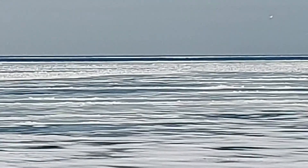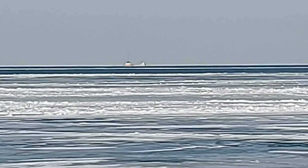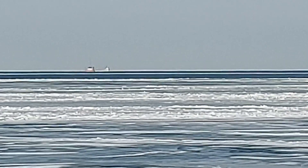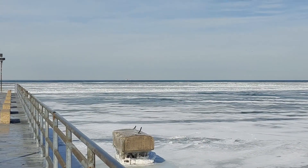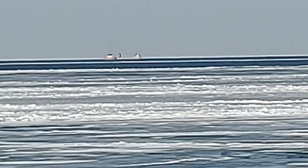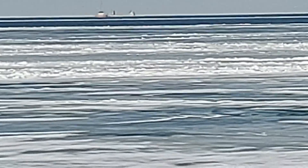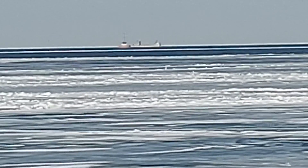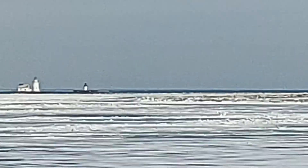Lake Erie is about 70% ice right now. Out here by the water intake there is a ship — the water intake is on the left and a ship on the right, looks like a gray ship. The water intake is red. You can see all the ice and also open water on the southern shore of Lake Erie, Cleveland, Ohio, Cuyahoga County, February 1st, 2022.